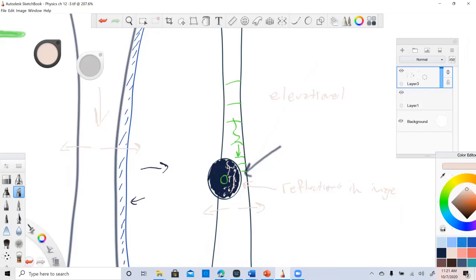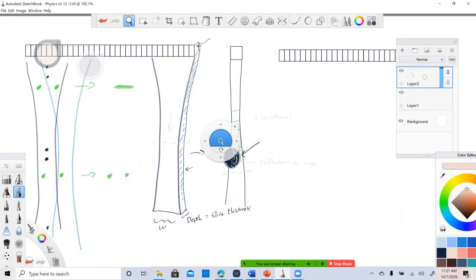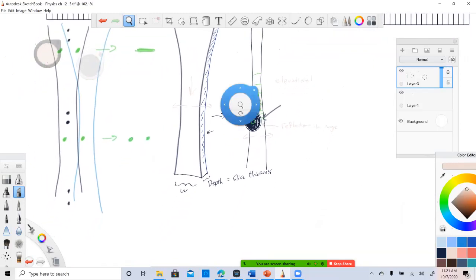In fact, notice how I drew, what time is it? 11:21. Okay, we're going to end on this point. Look at the shape of this beam that I drew here. If we were to look straight down the barrel of that beam, it'd be more or less rectangular. It's not perfectly rectangular, but it's more or less rectangular. So the width and the depth, and I've indicated that here, are not necessarily the same.